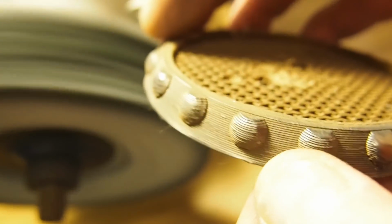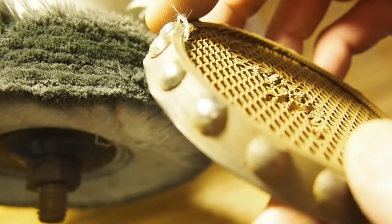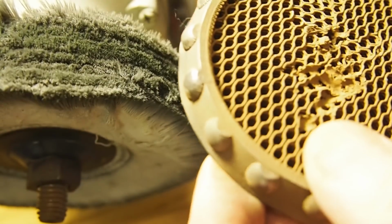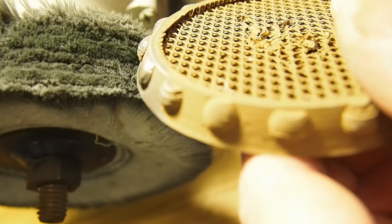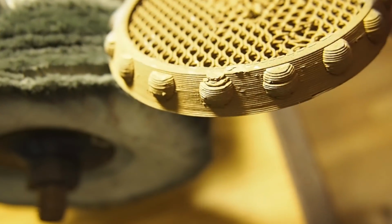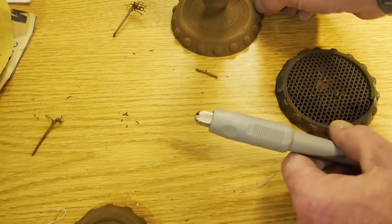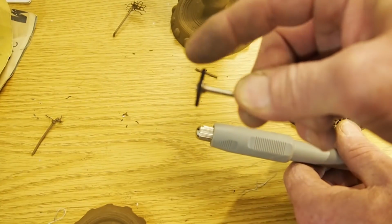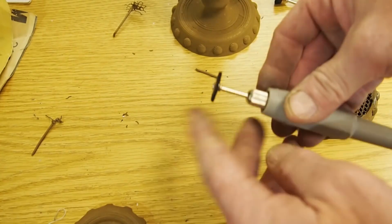Well, it's hard to get in the little crevices, but we did get a little bit of shine to it. Let's go over to the rotary tool with some of the other tools, and we'll see what we could do on this other half. Alright, so up first, I want to see what this brush is going to do, just out of curiosity.